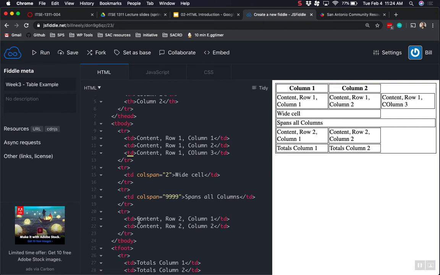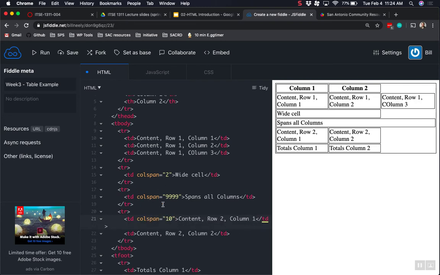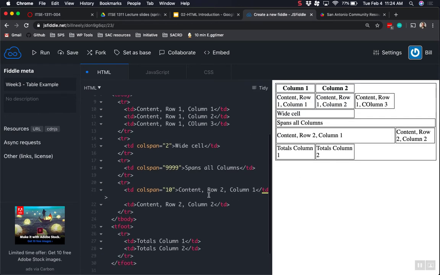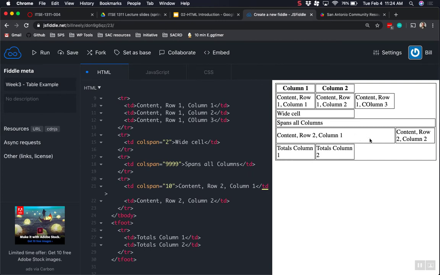You can inadvertently make this wider as well if I do colspan here, and let's say I do a colspan here of 10, and run. Okay. It's now making this row wider as well. So if you get your rows out of balance with each other, and you have a different number of columns in each row, then the tables can start to look a little funky. That's generally not something you want to do. If you're going to build a table, you're going to want to declare every cell, make sure that you declare every row, and that you keep the number of columns in each row consistent, so that it's going to look appropriate on the page.